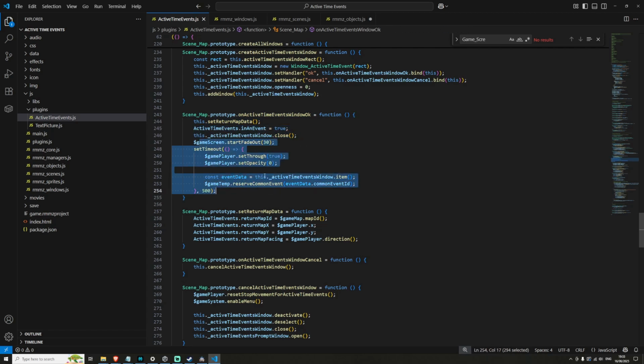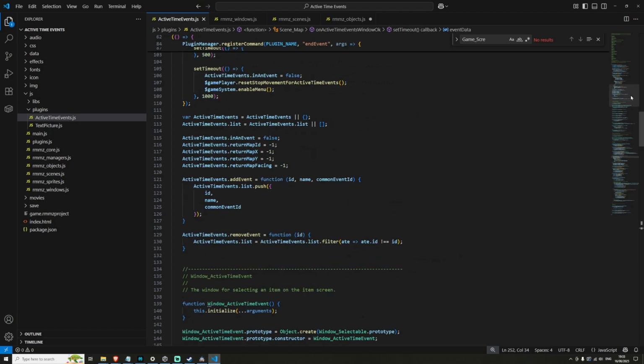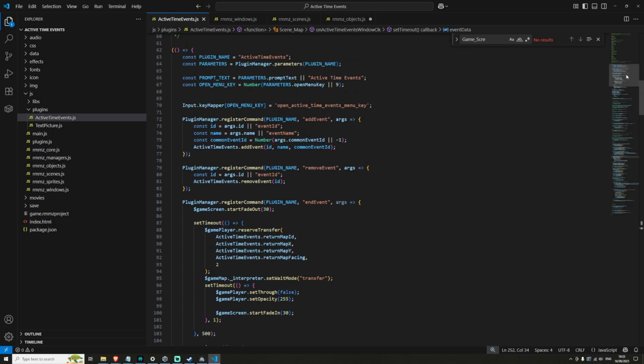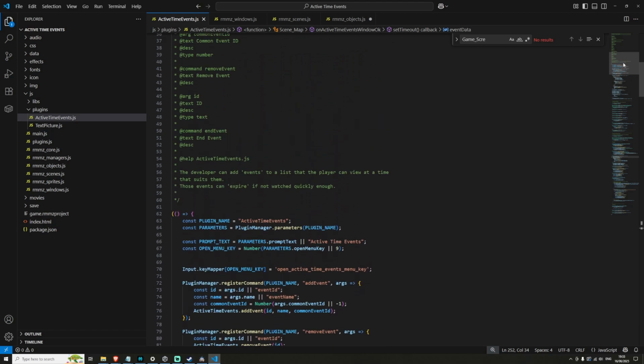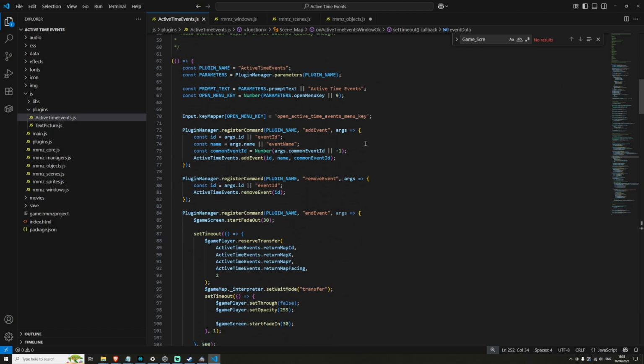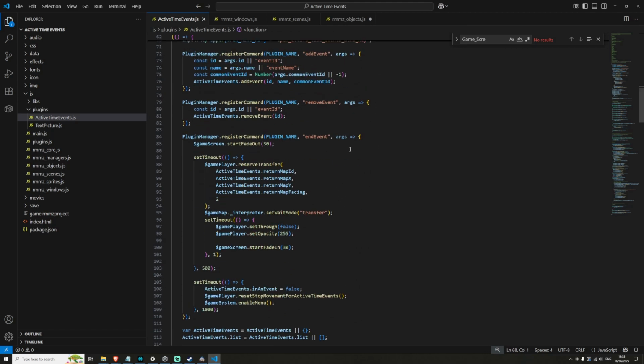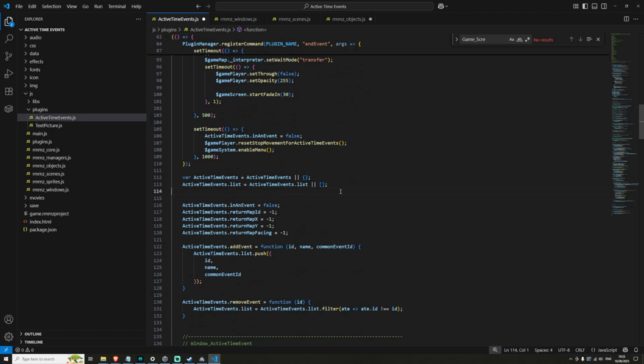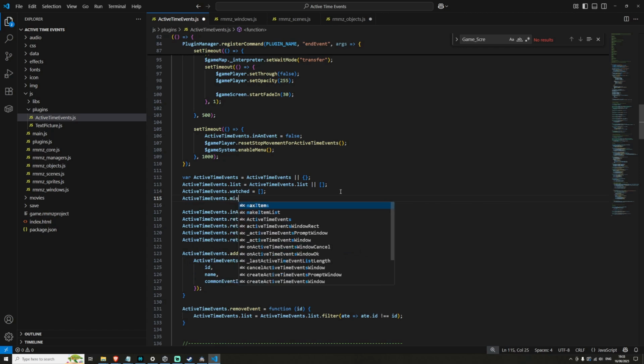This bit feels a bit hacky with the set timeouts and stuff. I guess maybe we can have a has watched list. Let's pop in an array and we'll say active time events missed.